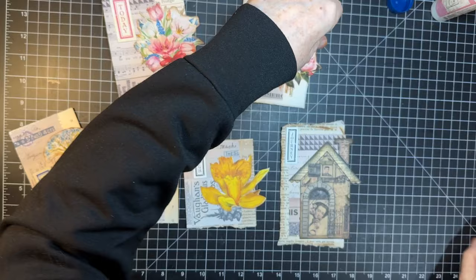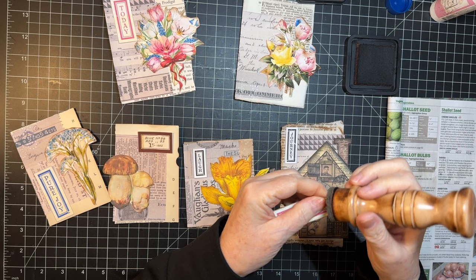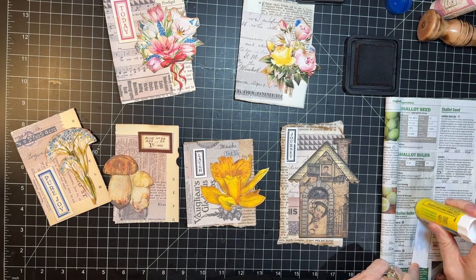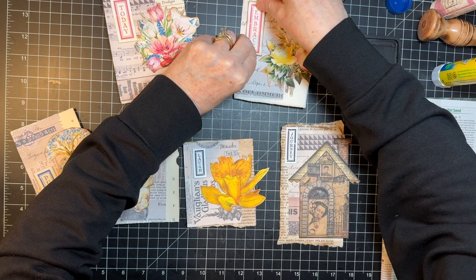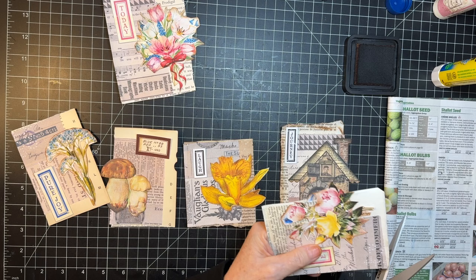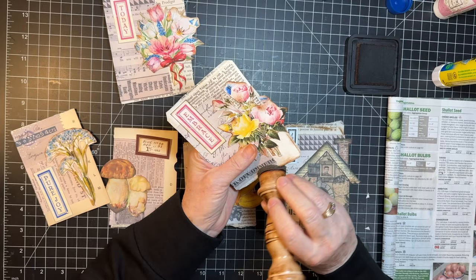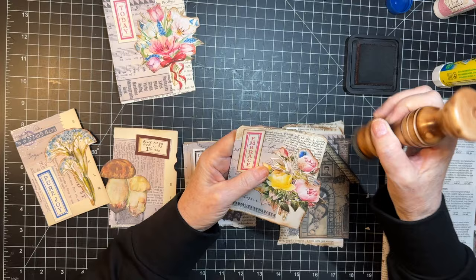These are going to be ready to go into a journal already. Since I did the video twice — I don't know how to splice them together; I know people know how to do that, but I am not one of those people — I had to just start over. That's really cute. I'm really loving this one. I think I'm going to do a Rachel and cut the corners, and I want to just see what it looks like with a little bit of distress ink. Okay, I'm really happy with that — that's cute.